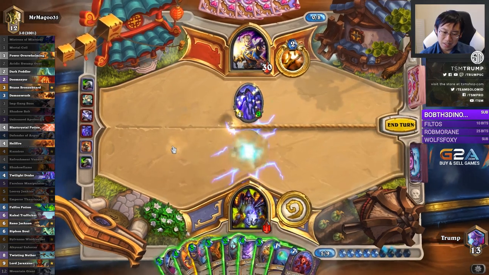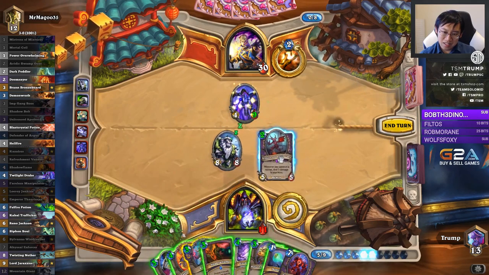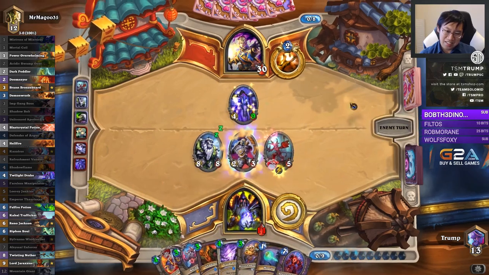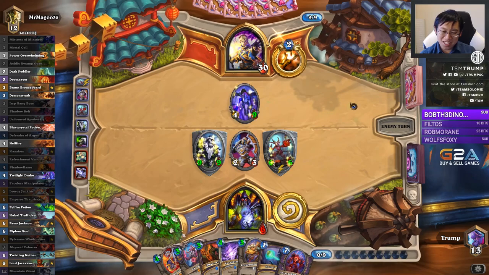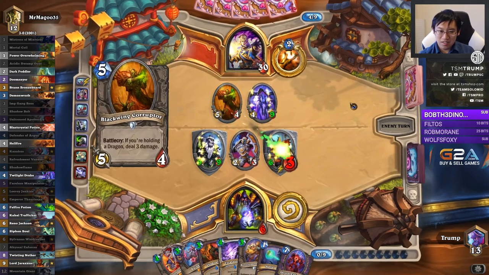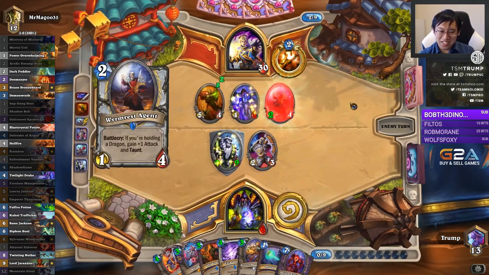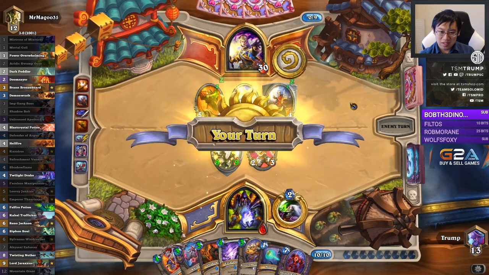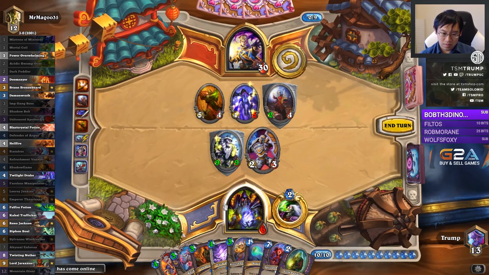Entirely possible. Oh, but I can't play anything else with the Defender of Argus. I wanna push it. That's so much stats, I can't resist. I wield the power of Black. Yeah, look at that value. Value achieved. Into the breach.